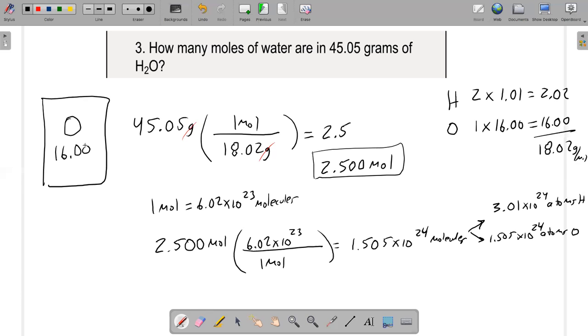So that molar mass, we actually call it a bunch of different things. I'll tell you all the things that you'll see. This 16.00, well, it depends upon the compound. So for instance, for water, that 18.02, it's called a bunch of things. You'll see it called the formula mass. People call it the molecular weight. People call it the molar mass.